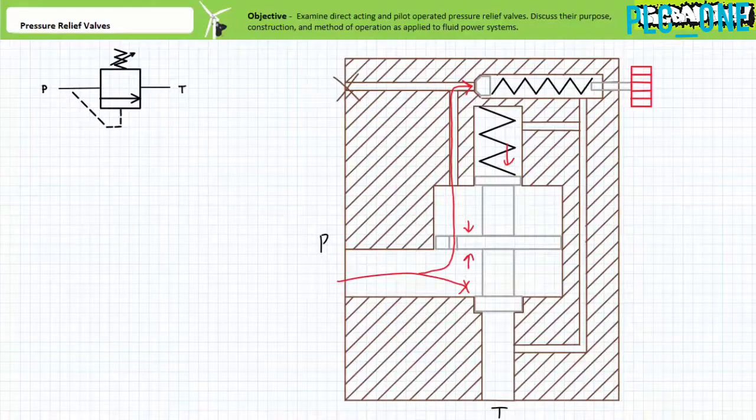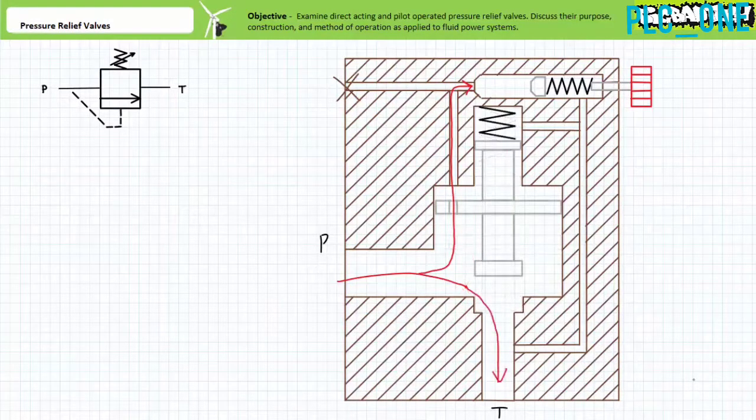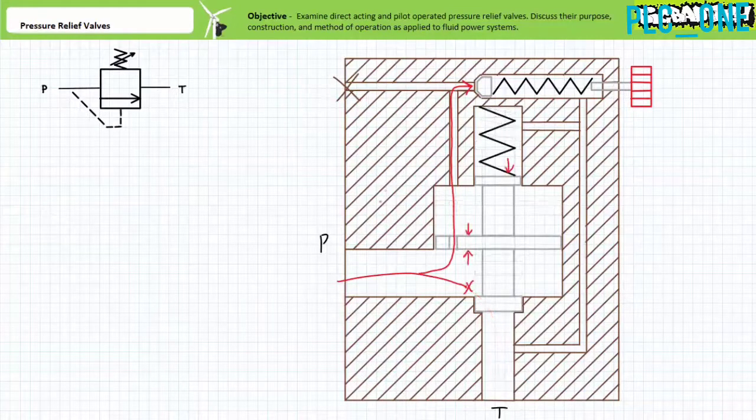Fluid at pressure below the set value is conducted through the small orifice to both sides of the main spool. Given equal pressure on equal surface areas, the piston is balanced, and the added force of the bias spring holds the primary passage closed. When pressure in the pilot chamber reaches the set value, the pilot dart unseats and drains the pilot chamber to tank. The balanced pressure condition on both sides of the main spool is upset, and the primary passage opens, relieving pressure. When pressure drops to the reset value, the pilot dart reseats, and pressure equalizes on both sides of the main spool. The added force of the bias spring holds the primary passage closed.